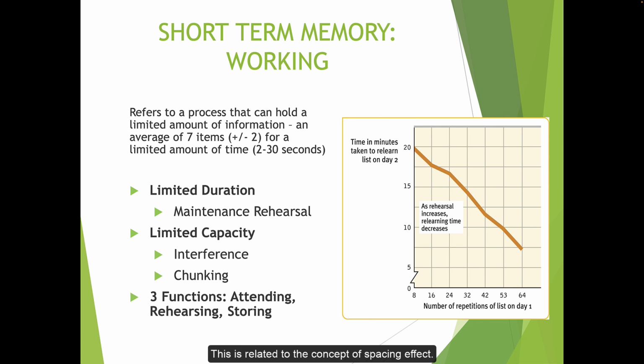This is related to the concept of spacing effect. We retain information more effectively when we rehearse it over time. What research shows us is procrastination is not the most effective. In fact, it's very ineffective at helping us learn. What's more effective is relearning or revisiting information over time.